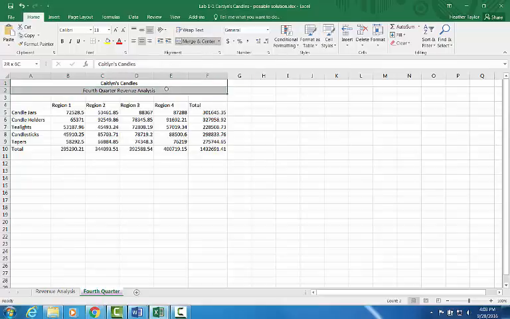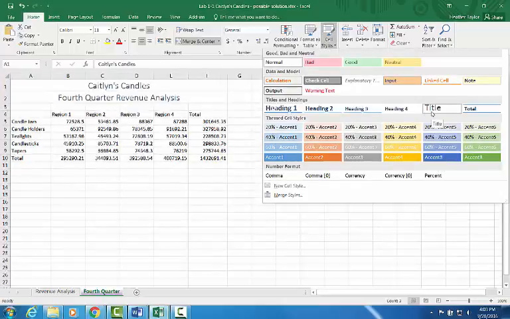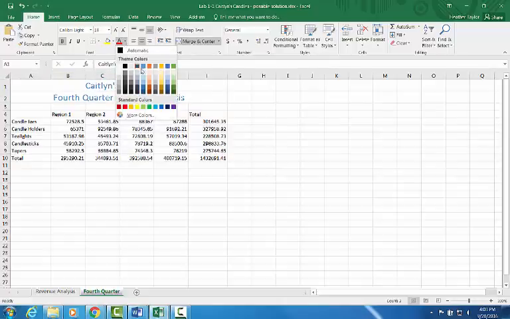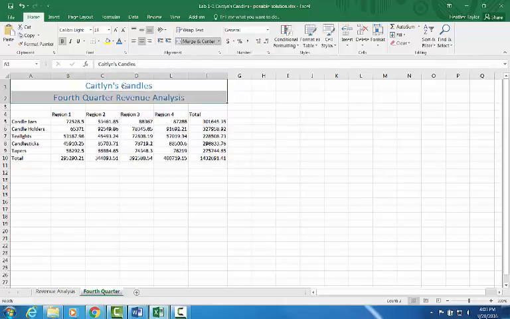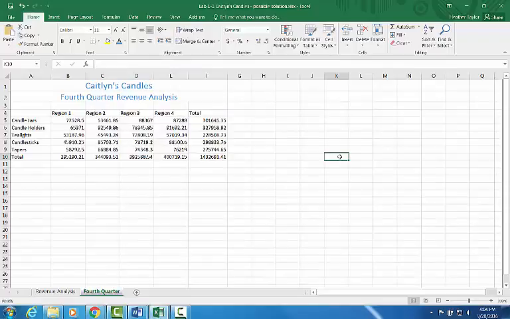I want you to select both of those. I've asked you to choose a style from your cell styles, and I've asked you to apply title. I asked you to bold those, make them blue. So if they're not coming up blue, change your color to a blue. It doesn't matter which blue. And then I want this one size smaller than this, and I accomplished that by hitting the decrease font size button. So that was quick and easy.